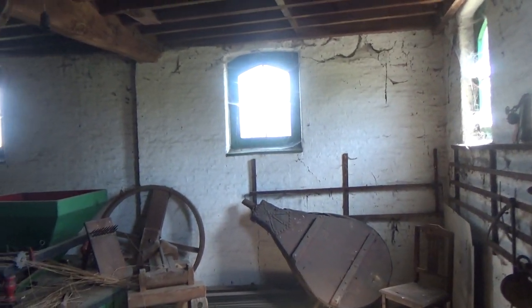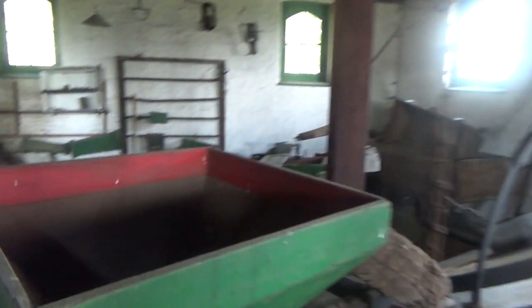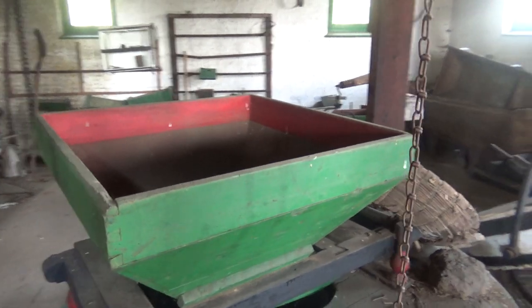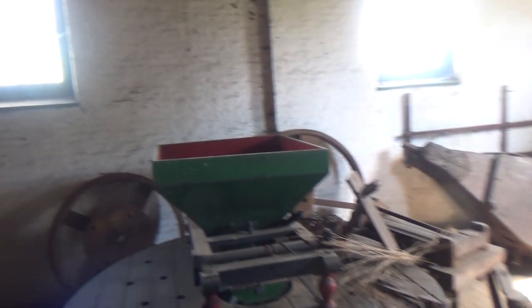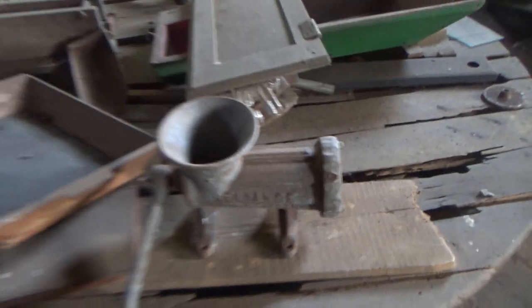Hello! Anybody gonna come upstairs? Alright, look at this. This reminds me of Runescape, guys. You have to pull the grain in, but I don't think it's the same. How is it? For you guys now. Awesome, all the equipment. Look at all the hooves. Really awesome. You don't see it like this often. Wow, what was this used for? The Reliance? Made in Sweden. Cool. We even go.